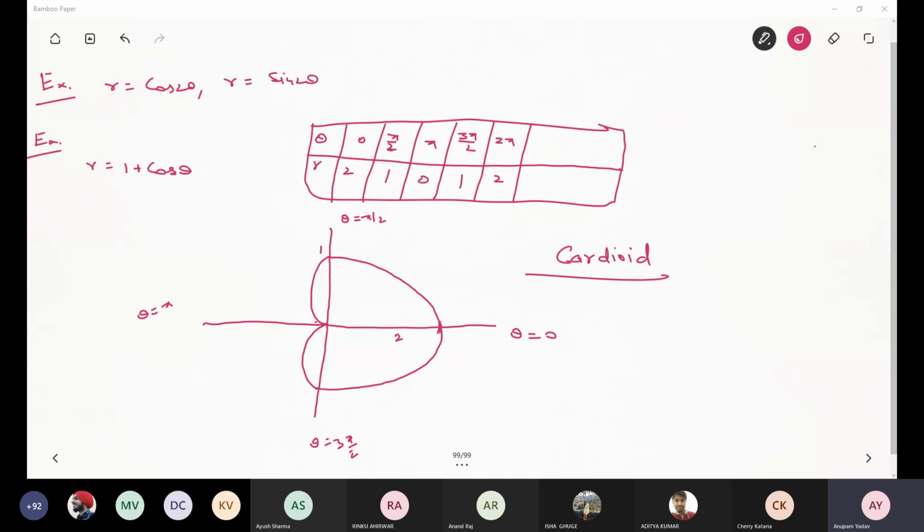ये देखो किसी बच्चे ने किया भी है. अब इसका अगर मैं आपको plot करने को कहूँ तो then you will leave my lecture. Okay. If instead of r equals to 1 plus cos theta, I would have said x power 4 plus y power 4 and so on, whatever it has been explained, you would have changed your mind to learn mathematics. That is the motive of polar coordinates, to make the things easy, which are actually pretty much weird in the Cartesian coordinate system.